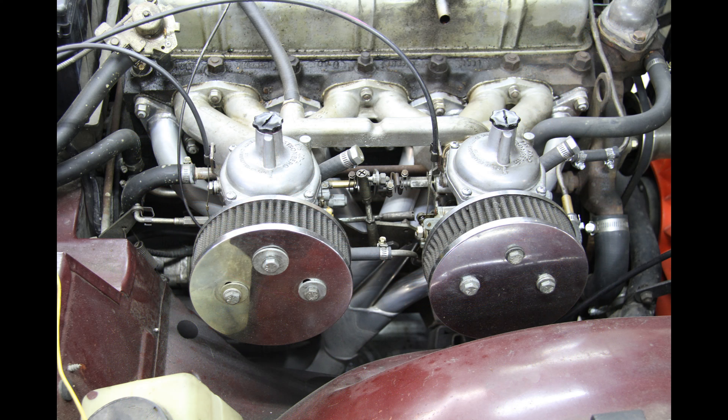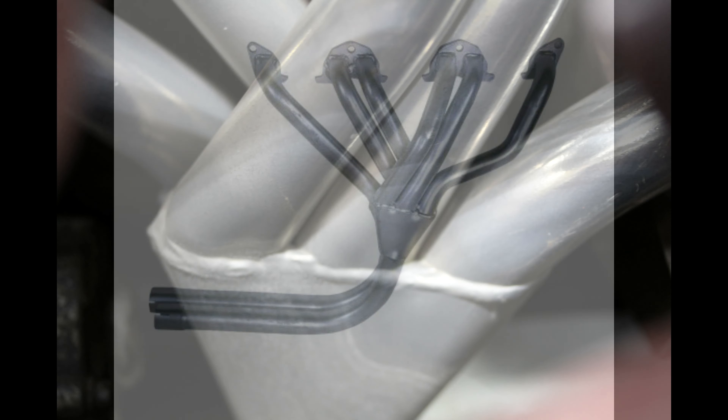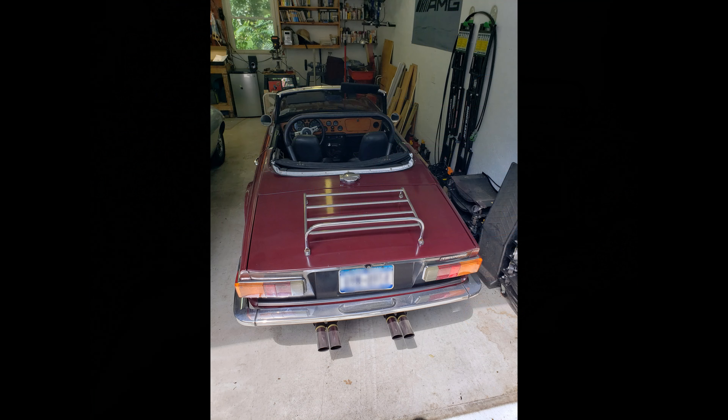What would a TR6 be without a great exhaust note? One of the things I did first was take off the cast iron exhaust manifold and put on a nice header, which I had treated with Jet Hot coating. I first did it on my Lotus header because I wanted to make sure the heat stayed inside the pipes and not radiating out. Jet Hot coating is a ceramic coating that gets baked onto the pipes — it's not a paint — and it does a fantastic job of containing heat. Then I put a Monza exhaust on. I read on a TR6 forum that someone thought the Monza exhaust was great but too loud. I said, 'Huh? What's that you said?' Yeah, I think it sounds great.